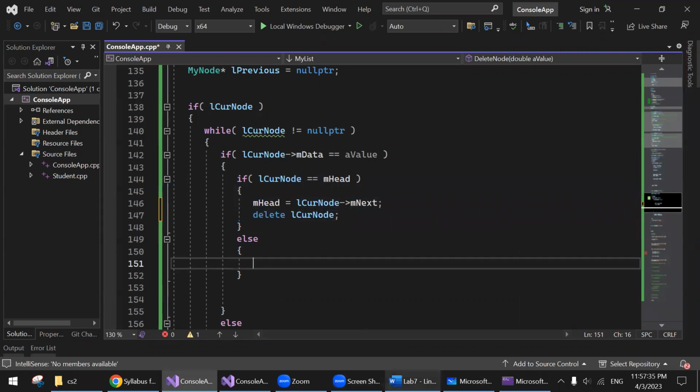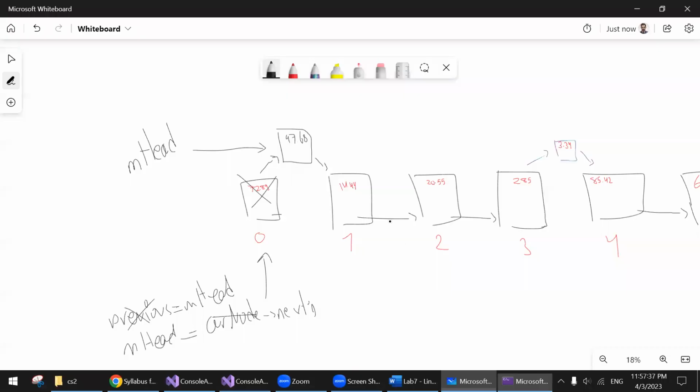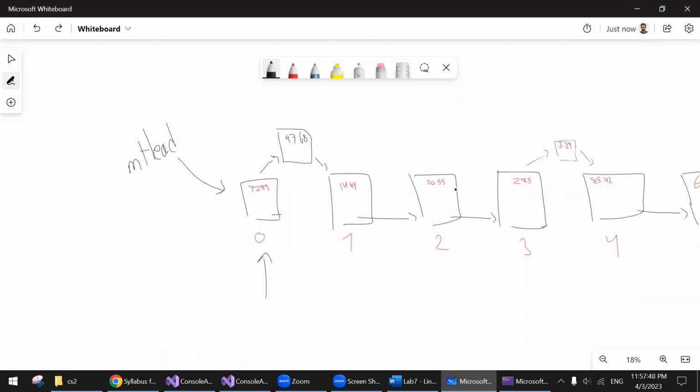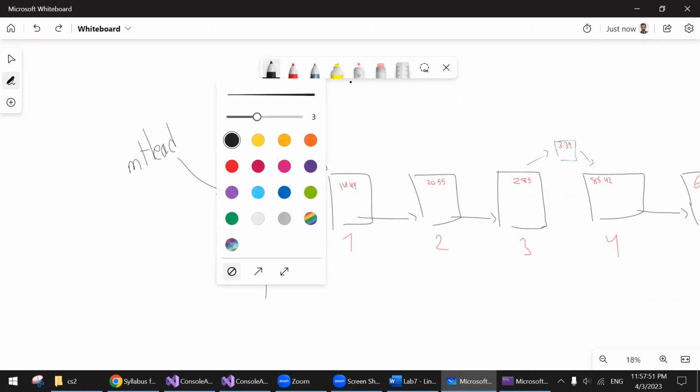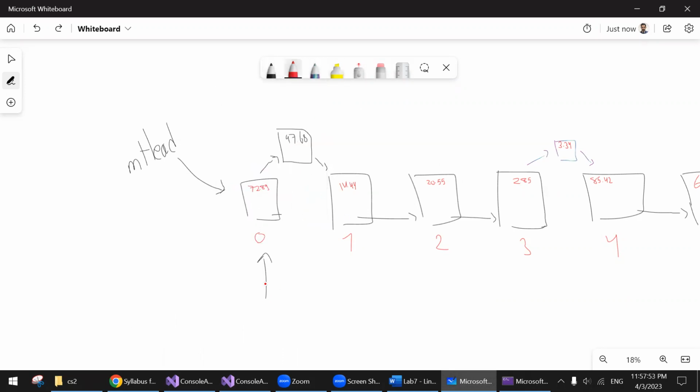In the case that it's not head, I'm gonna undo, undo, undo. So in the case that it is not head, for example, we need to delete 25. I need to traverse, and while traversing, I need to keep track of previous. Then once I reach what I'm looking for, I'm gonna say, hey, previous, I need you to point to current node next.